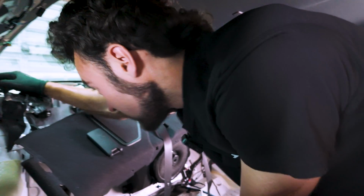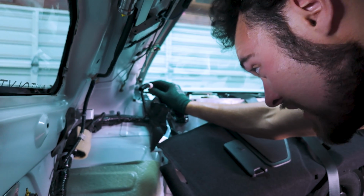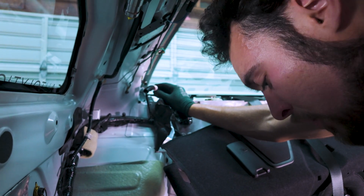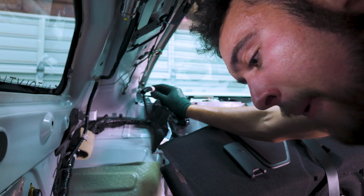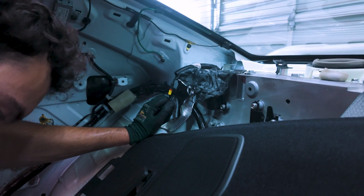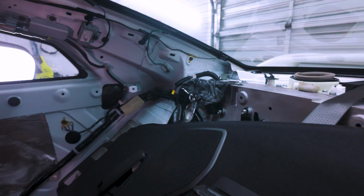So you will see there is a cable in here that is attached to the strut, and that is the EDC cable, which controls the electronic dampening. We just have to remove this little connector. That should pop off, and then we can remove the bolts and we'll be good. There we go. That is now out. There's a little plastic tube that covers this. You don't have to worry about the tube.